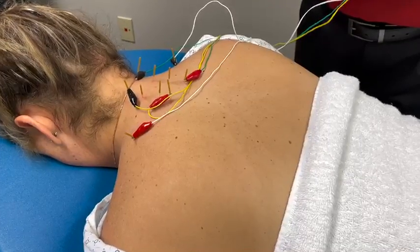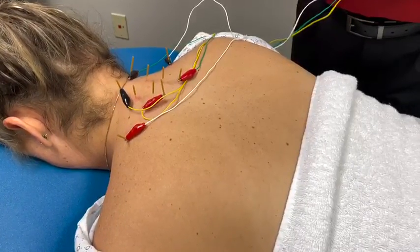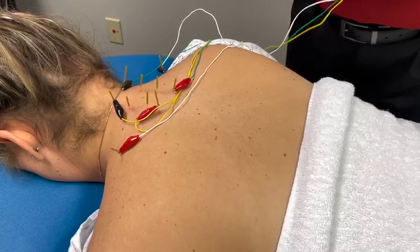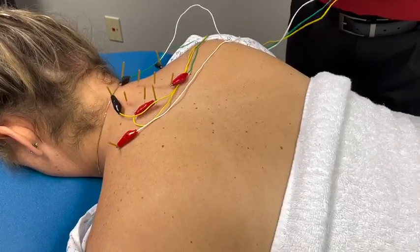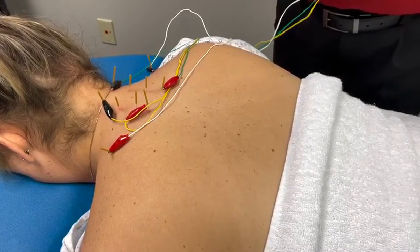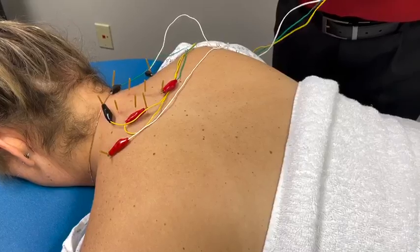And it's a kind of weird feeling for the patient, because the patient's not contracting, but see how it goes and makes her kind of shrug her shoulders. So that's in her upper traps. And the more she takes, the better the treatment would be. So we do this for 18 to 20 minutes. Then we pull the needles and then we put a heat on it for 10 minutes.